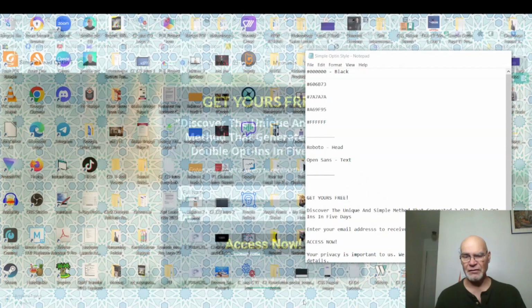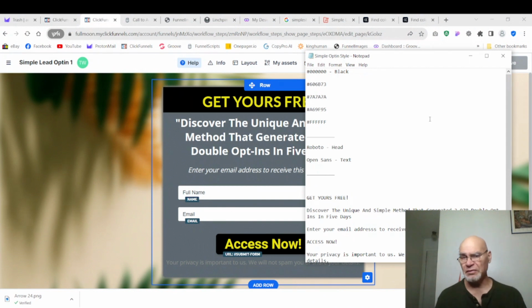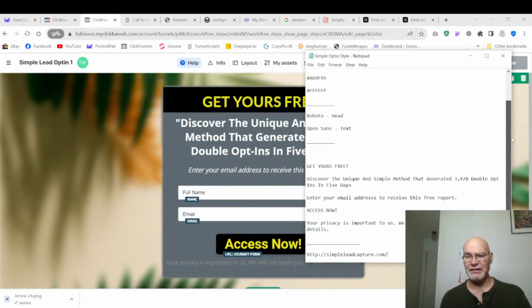And in my case, all it is is a notepad. You could put it on anything you want. I just find it easier to use a notepad. And what I've got here are the colors I'm using on the project, the text fonts I'm using on the project. And in this case, I've added the text I'm using on the project because it's just a very small project. For most larger projects I would use a separate notepad, or if I'm getting ad copy from the client, that will probably come on something like a Word document. And then I've got down here the URL to the page I'm referring to, to model this from.